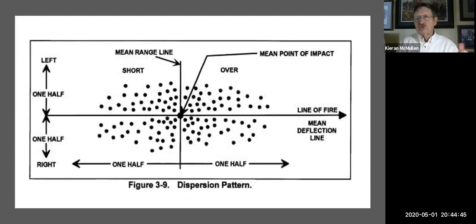And this is what I mean about I can't really see what I'm shooting at. I'm trying to lob a shell into something between two buildings. This is what's called a dispersion pattern. So I'm going to guess at the spot, and we'll call that mean point of impact the spot I'm guessing I'm shooting at. And I'm going to lob the shell in, and normal dispersion will say that half the rounds will go past, half the rounds will fall short, half the rounds will go right, half the rounds will go left. And I don't really know where it hit. So I'm guessing at what's happening.